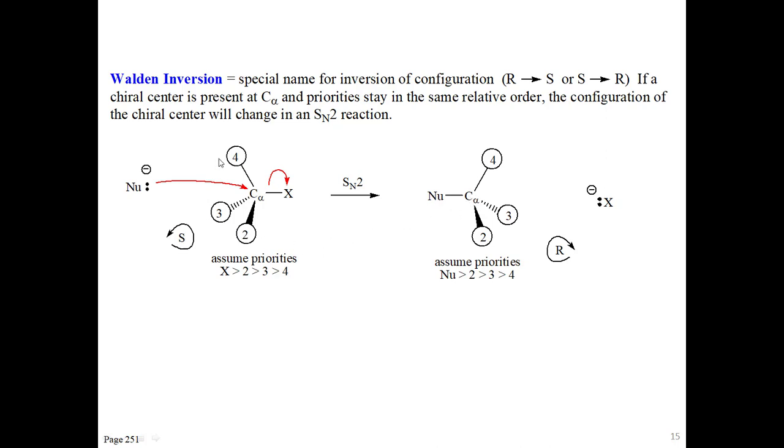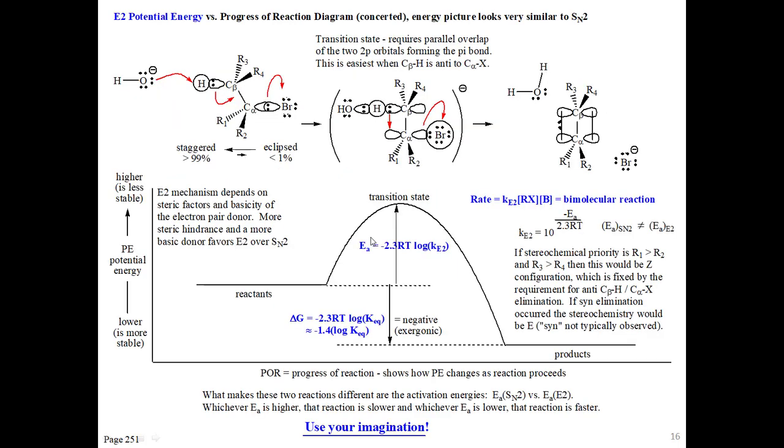Now I put the numbers here, 2, 3, 4, to establish a priority so that we can call it R or S. X is considered to be number 1. It's going to be a bromine. And so if I go 1, 2, let me see, I'll have to use my hand for this. 1, 2, circle it around, and I remember your arm would be up here for 4, and what I see is S. Yeah, S. Okay, and so that would be SN2. Now, if that's truly inversion, this should be R. So again, I'll use my arm. My arm will be 4. This will be my pointer finger, and I see 1, 2, and so I get R, clockwise rotation. All SN2 reactions occur with inversion of configuration.